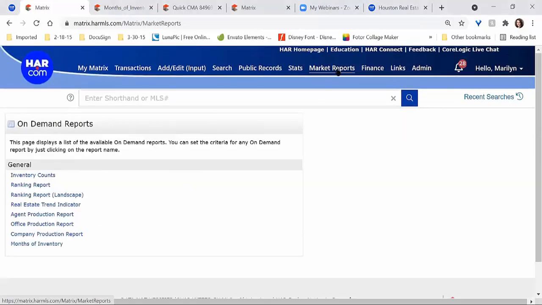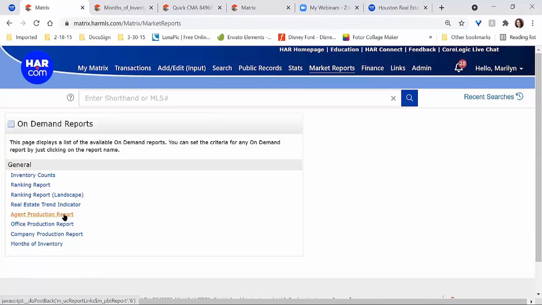All right, a couple of other reports in the market reports. The agent production report is going to be your own production. So, fun with numbers for your own production. I won't click it because I'll have a lot of zeros because I'm an employee at HAR. We're either unlicensed or don't practice, so I have no production. But I hope you're so busy one day that you have no idea how much money you've made. It will give you an overview of your production, your dollar volume, things like that. So for tax time, it's a good report.